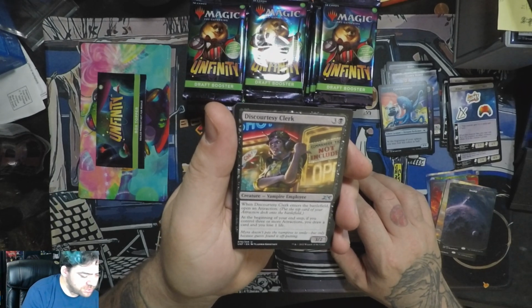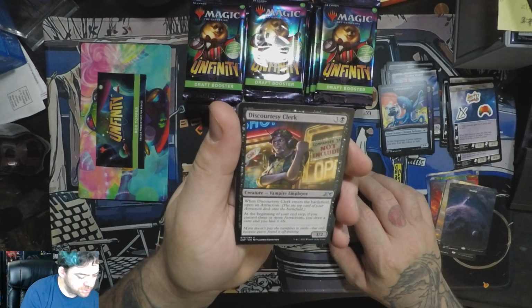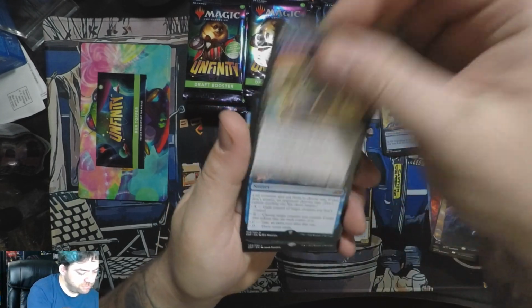When Discourtesy Clerk enters the battlefield, open an Attraction. At the beginning of your end step, if you control three or more Attractions, you draw a card and lose 1 life.